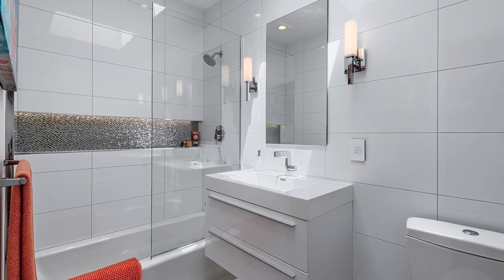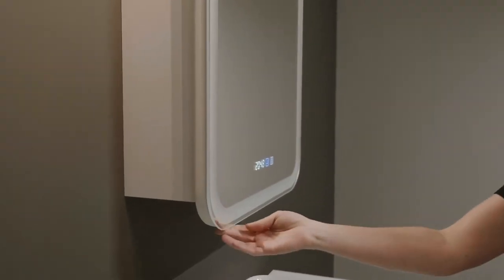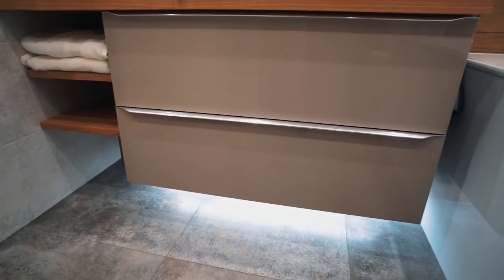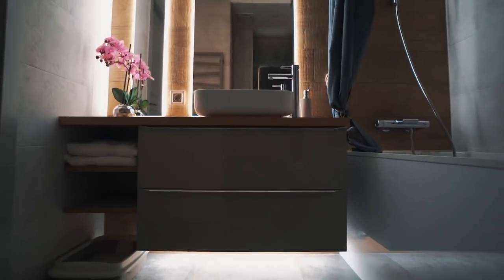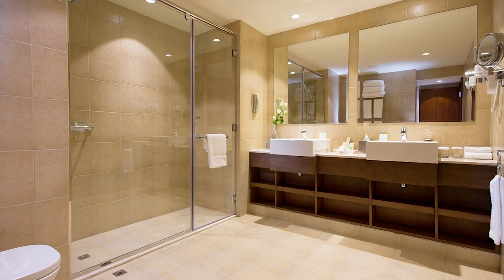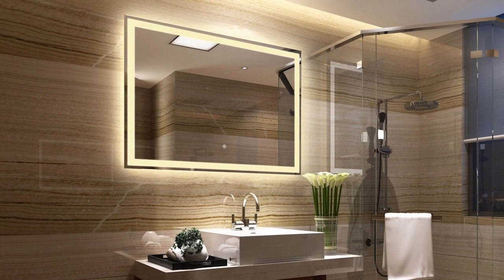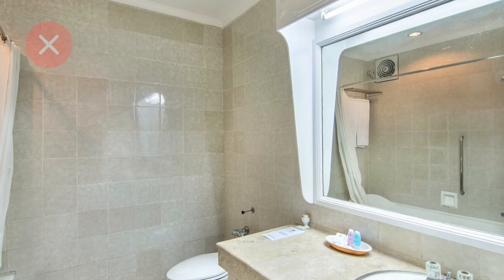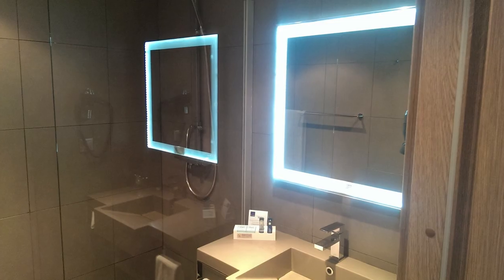Install additional wall lights on either side of the mirror or hang a cabinet with mirror doors and built-in lamps over the sink. To visually expand the space, you can add LED lights at the base of the bathtub and the cabinet under the sink. The best option is to choose either neutral or warm white light. It is pleasant for the eyes, emphasizes highlighted details or bright wall colors. On the contrary, cold light deepens shadows, distorts natural colors, and eats up warm shades.